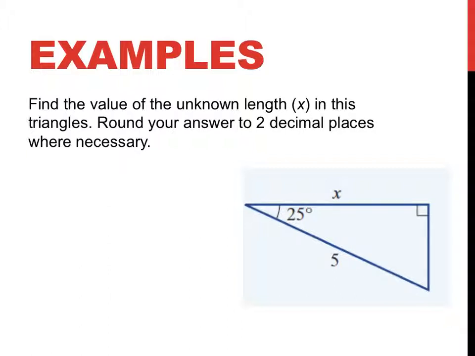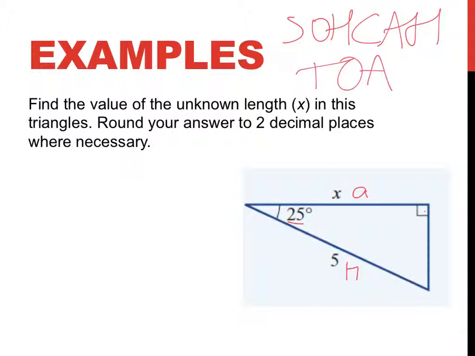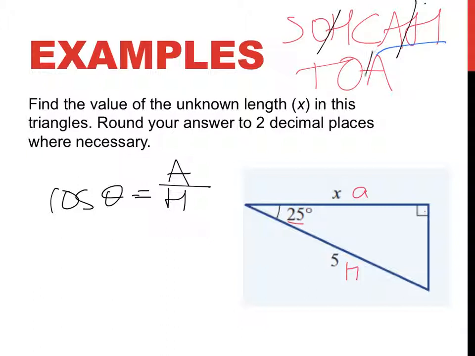First thing I do, I label what I have. There's my right angle, so this must be the hypotenuse. There's the angle that I get given, so that must be the adjacent. SOHCAHTOA. I have the hypotenuse and the adjacent, so I'm going to use cosine. Cosine of my angle, which I represent with the Greek symbol theta, equals adjacent over hypotenuse. Remember there's a division in all of these: adjacent divided by hypotenuse. So the cos of 25 degrees, the angle I'm given, is x, the adjacent I don't know, over 5.